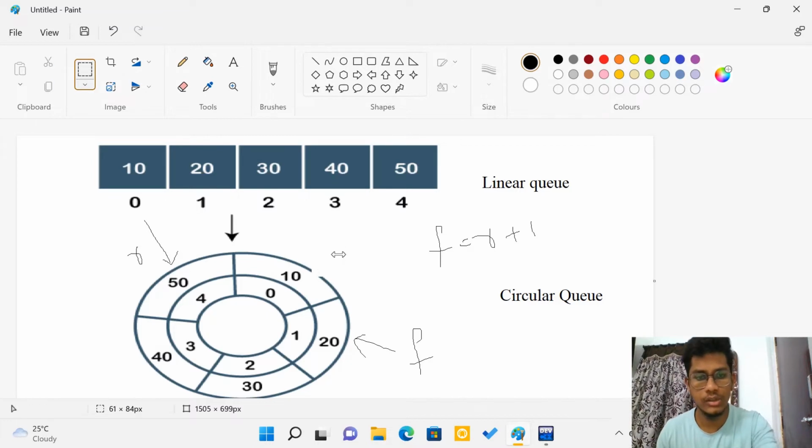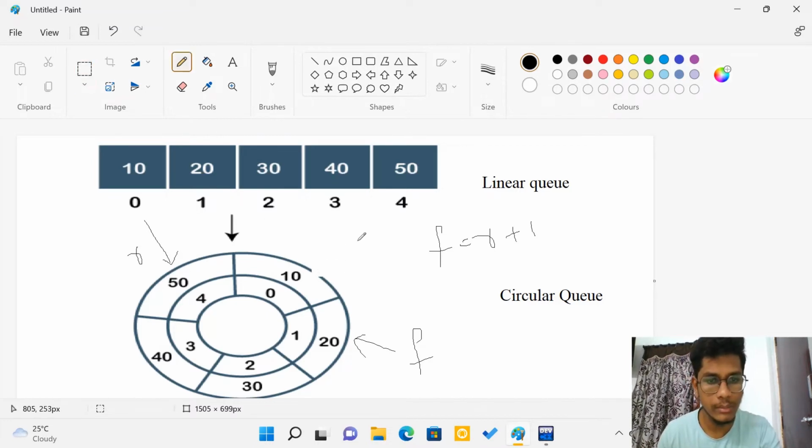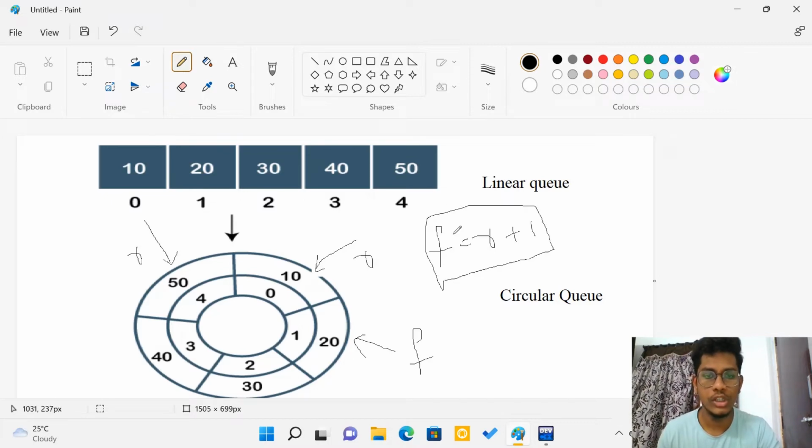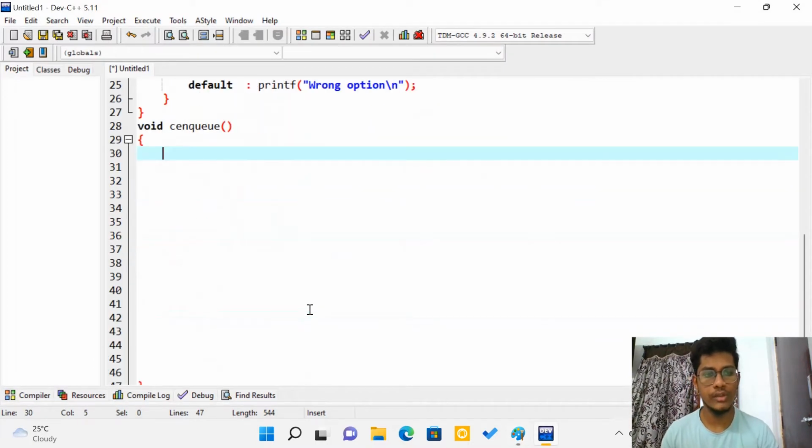So we can't insert, and in this position also our queue is full, right? So we can write front equals rear plus 1. This is also a condition for the circular queue being full. So we'll combine these three conditions and write them for a full circular queue.